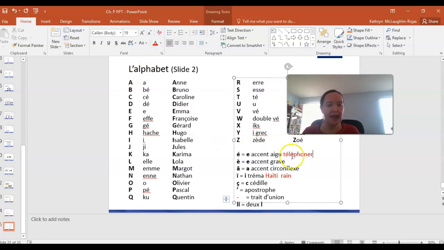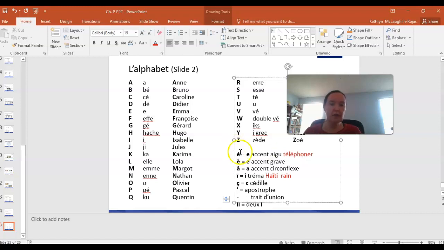That accent mark just tells you that this is a stronger sounding E sound, almost like the AI combination that you see here in rain. But in French, that A sound is a little shorter. It's not as drawn out as it is in English. In the word rain, the vowel sound lasts a little bit longer, but in French, it's a little shorter.